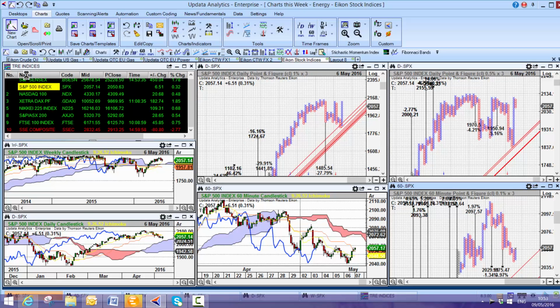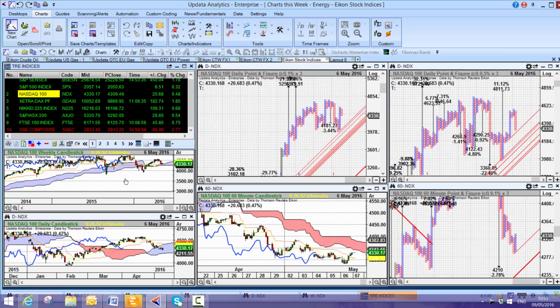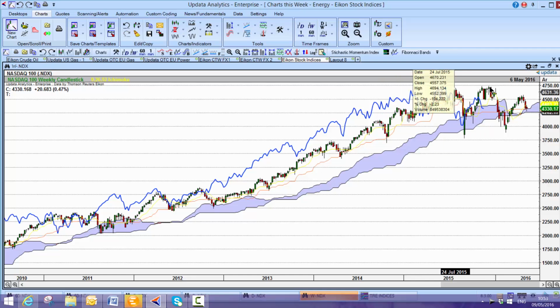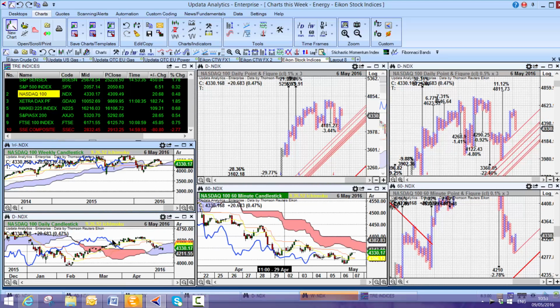If we look at the NASDAQ, we had a sort of strong recovery at the end of last week on the markets after not a great week, and we see here we are just failing to make new highs again on the NASDAQ. Quite worrying here that we did make a higher high, unlike the S&P at the end of the year, and we did make a higher low, so that was encouraging, but we just do seem to be running out of steam a little bit here at the moment. The daily is bullish, but testing the cloud again, 60-minute bearish. We do have 2.5% downside pressure there as well.